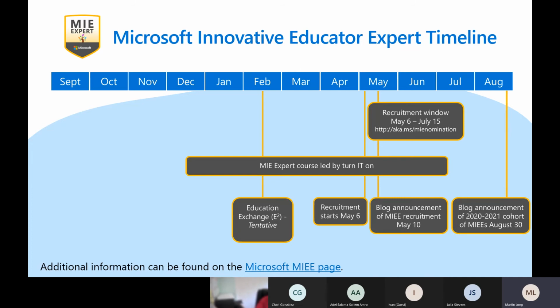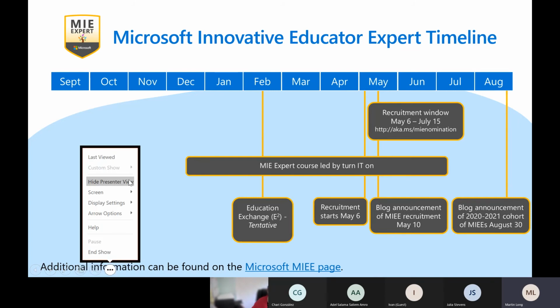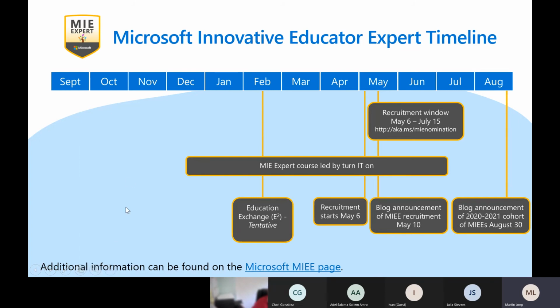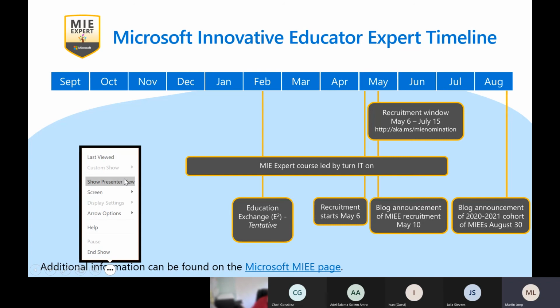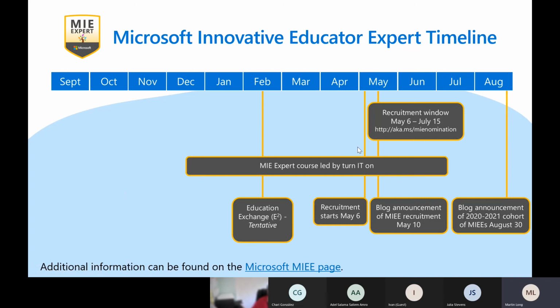All of the successful candidates will be announced around the 30th of August, and then you'll be emailed your certificate and given your accreditation, which will last for 2 years. If you decide that you want to apply again, you can. If you decide it's something you want to allow to lapse, that's absolutely fine. It's up to you if you want to apply again. But if you are applying again, you need to go through this process.